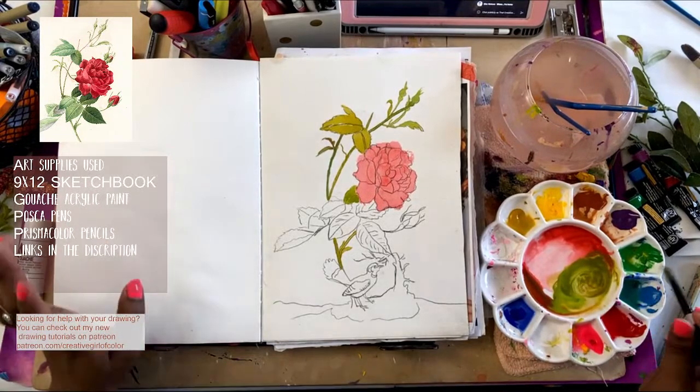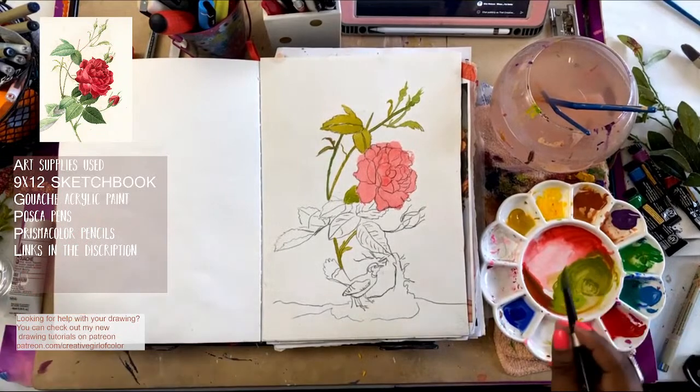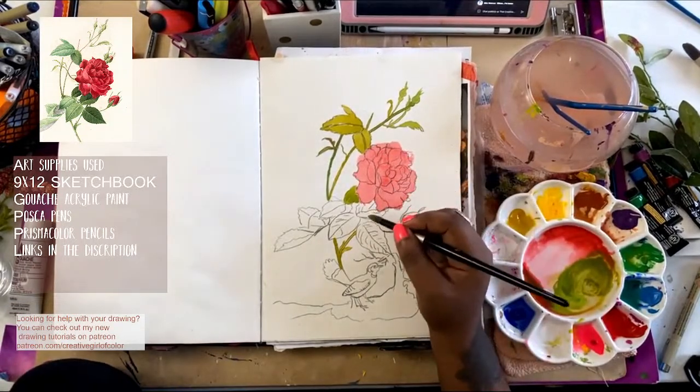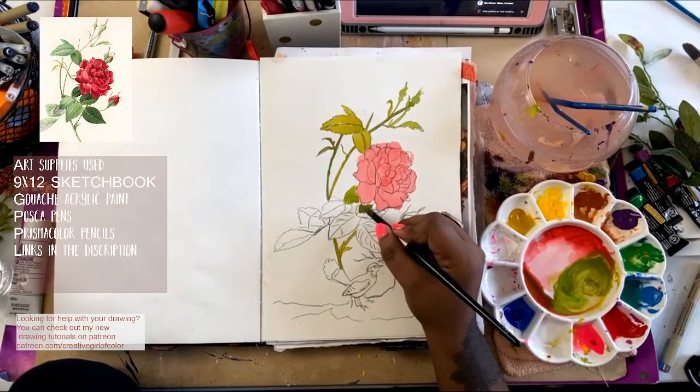Green and brown kind of go hand in hand. It's all right to add a little brown in your green. It's all right, girl.